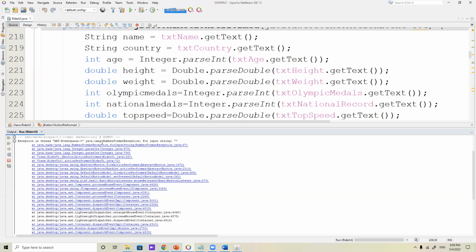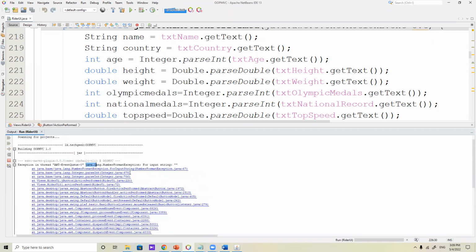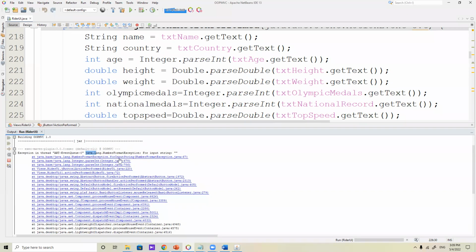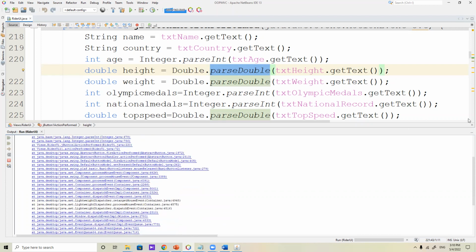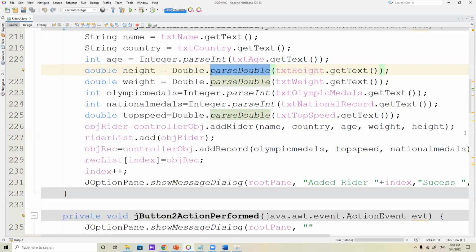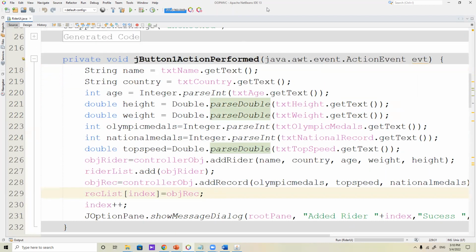But this time you can see a new type of Java class, and this is the stack trace, right? Compared to the stack trace that we have seen in the lecture, it has so many methods they are calling. They call number format exception, the Integer parse method, because that's the method they call. They call the list of methods that has this error. Now what you need to identify is, we have found the errors occurring in this region here to here, so you need to put relevant try catch blocks. How do you write it? Can you write a try catch block and put a screenshot into the chat?